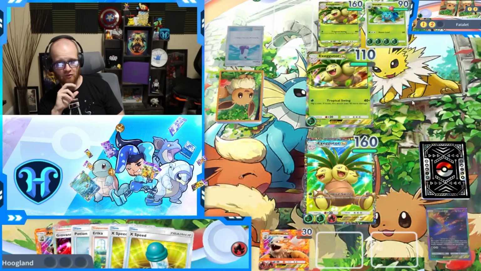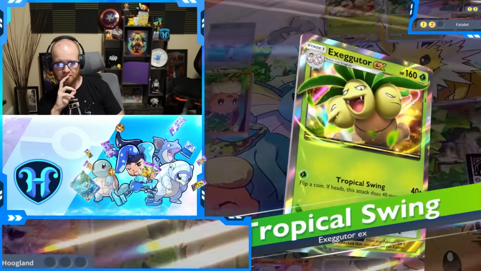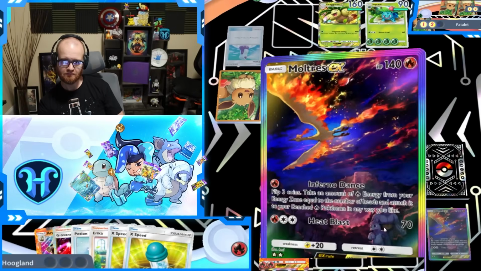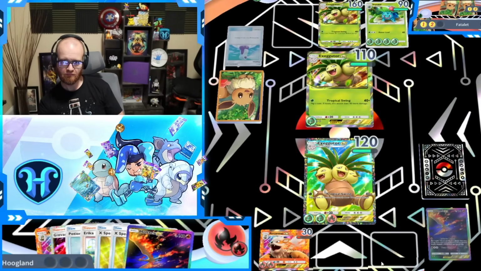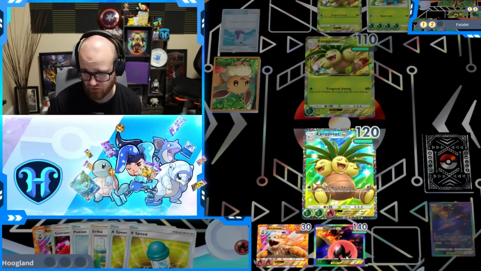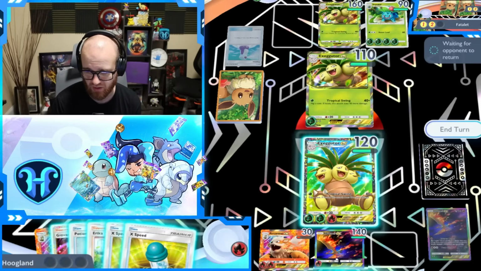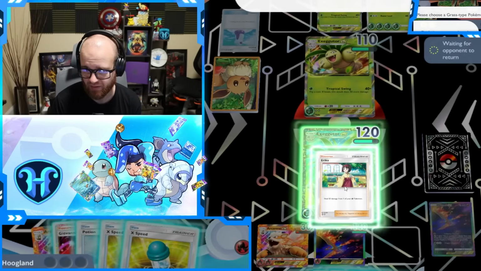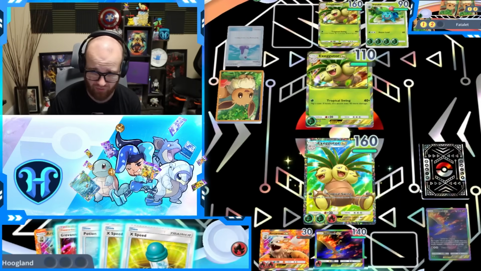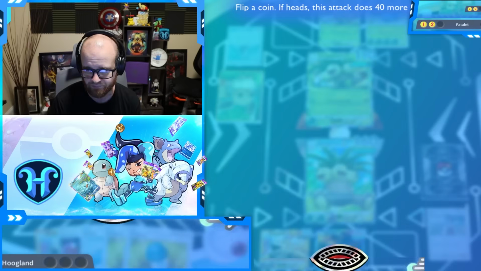They had the Erica the whole time. Wow. Something to start building up at least, and notable that this survives a hit against Venusaur. I'm gonna go ahead and Erica the Exeggutor here because I haven't played either of my researches yet, so I want to be able to play those and not be locked out of playing this if I top deck it.